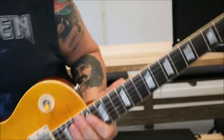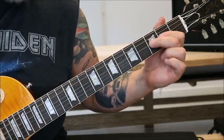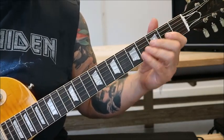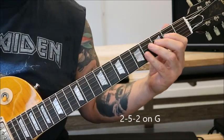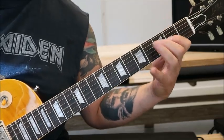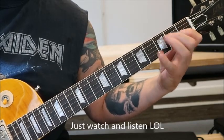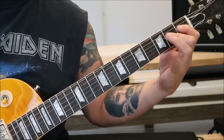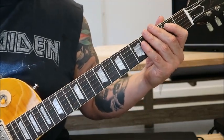Now we go into the Gary Moore staple. The first staple is here at the, what is that? 3, 2, 3, the D. Or whatever. I don't know, you just put on a bunch of gain and you go for it.